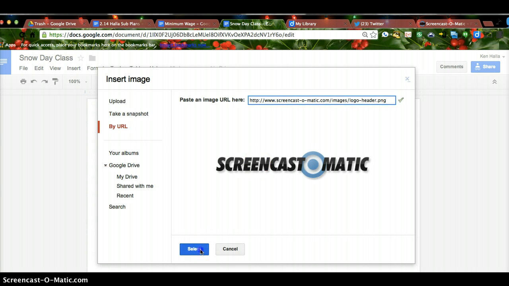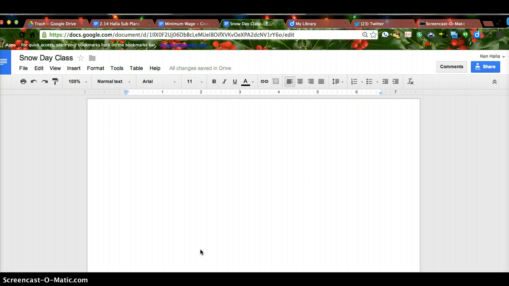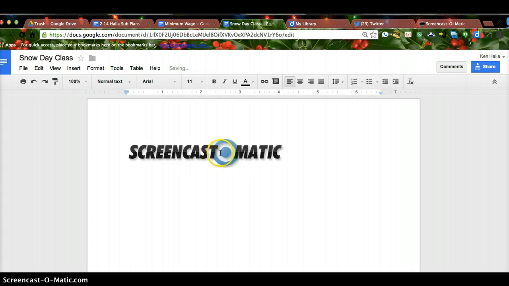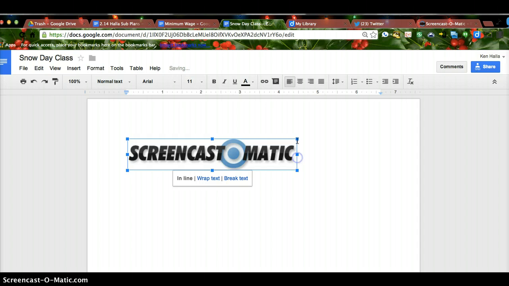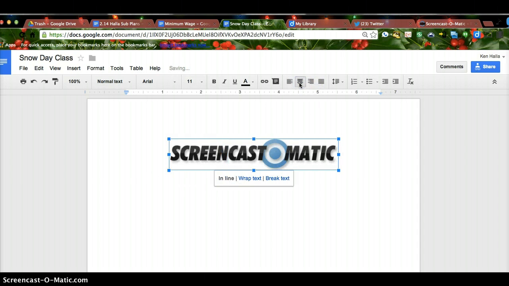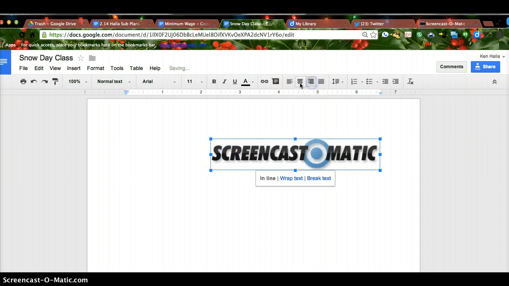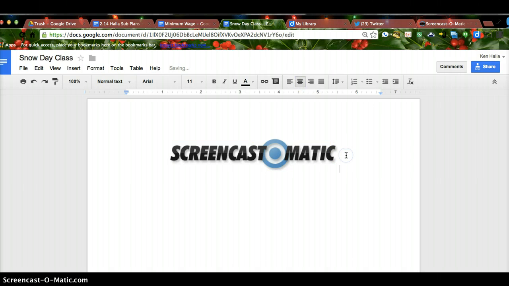Then I push select, and maybe it's too small. In this case I can just drag the corner back and forward, but I can also center it, or left it or right it, whatever I want to do. Then I can go back to my left margin and I can start writing.